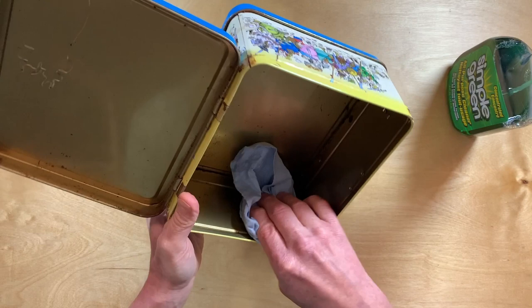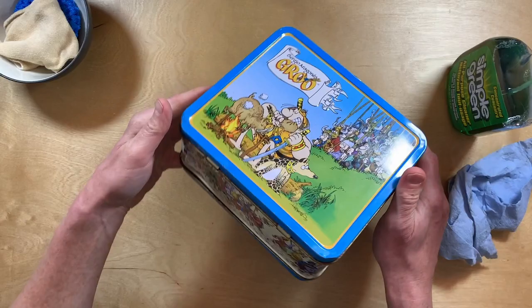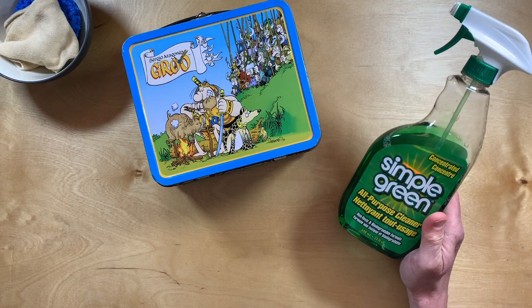One problem is now that I've actually got one of these in my hands, I think I really would like to have one that's in super awesome condition. So now am I going to be spending a ton of money on eBay? No. That came out really nice, and that's going to look super awesome on my wall. Thanks, Tom. In case you're wondering, it's called Simple Green. I don't know, maybe it's a Canadian thing.